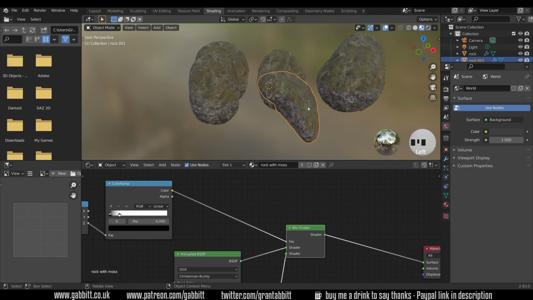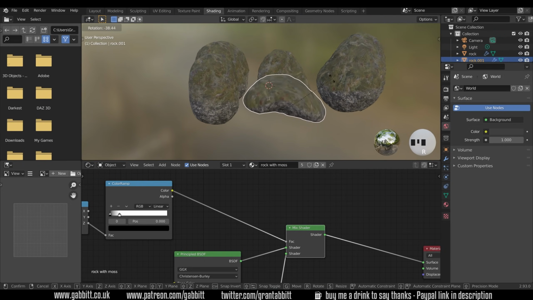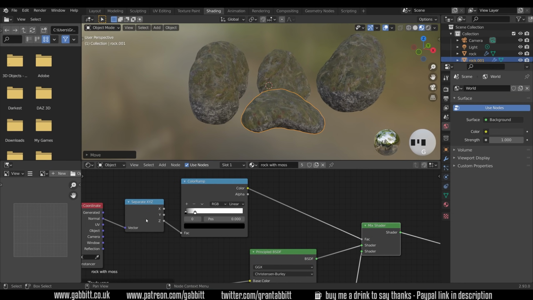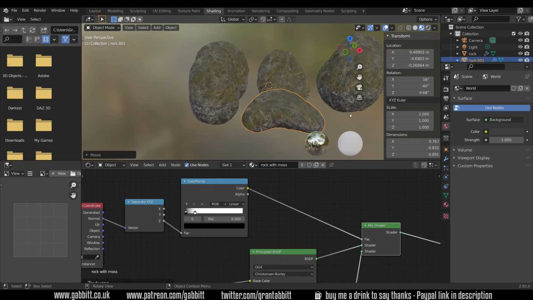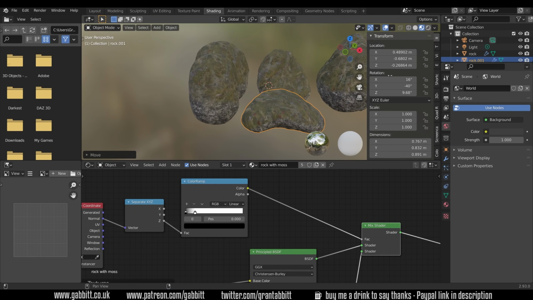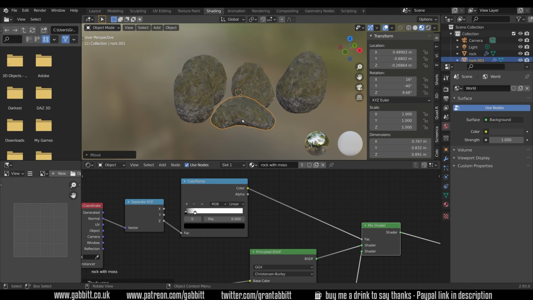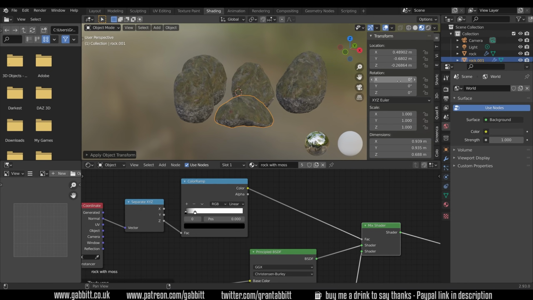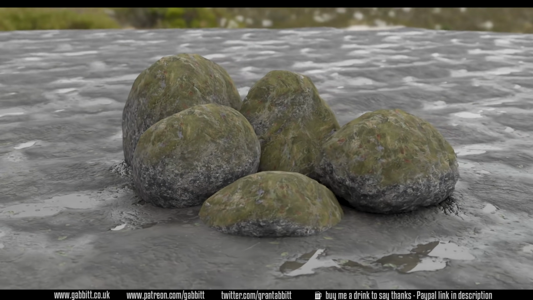Now it does matter if I take this one and want to flatten it out and rotate it. It does actually make a difference to the coordinates, because if I press N on my keyboard, it has been rotated here, and this is taking into account the local coordinates, not the global coordinates. So in order to rectify that, I need to apply my rotation. So Control A, you can apply your rotation, that will put that back to 0, and then this will make more sense. So hopefully you found that useful.